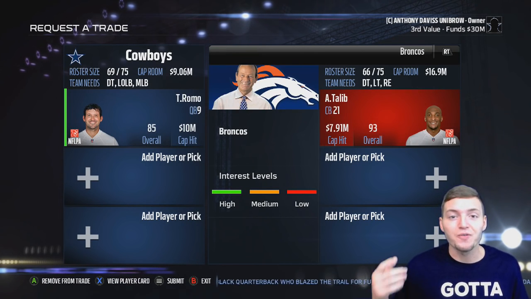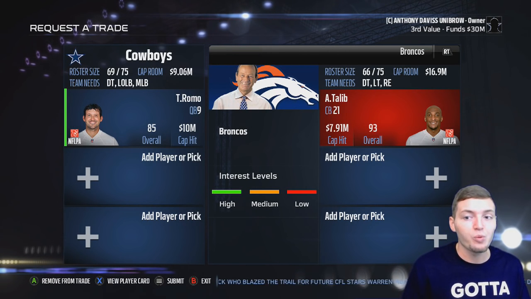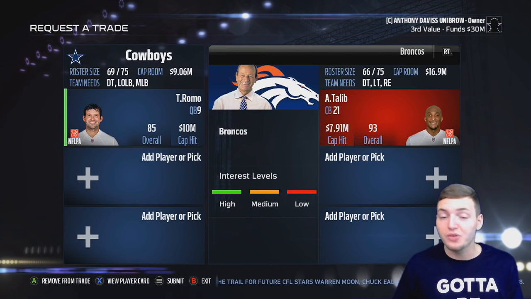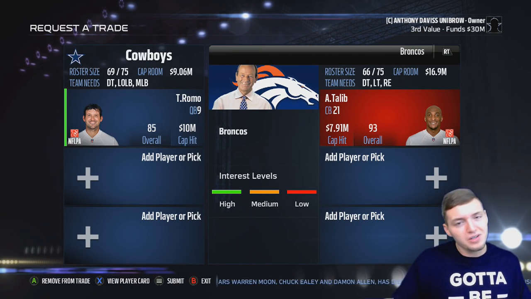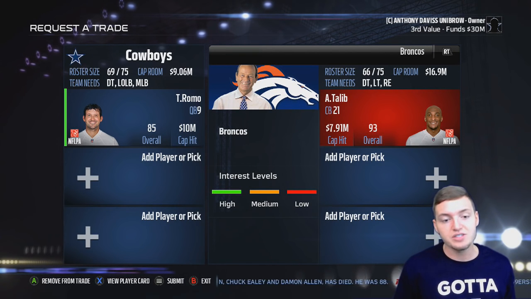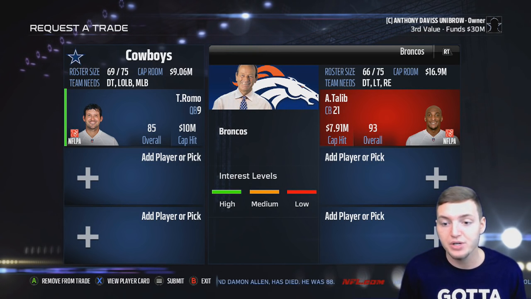So here we go, fellas, our first trade attempt for today's video. Tony Romo from the Dallas Cowboys to the Denver Broncos for Aqib Talib. Now, Tony Romo to the Broncos in real life is a very high probability. I would say the Broncos and the Texans are the 2 most likely teams to pick up Tony Romo. Let me know where you think Tony Romo will end up in the comment section below. But if we could get ourselves a #1 corner to add to that secondary, this would be pretty awesome.